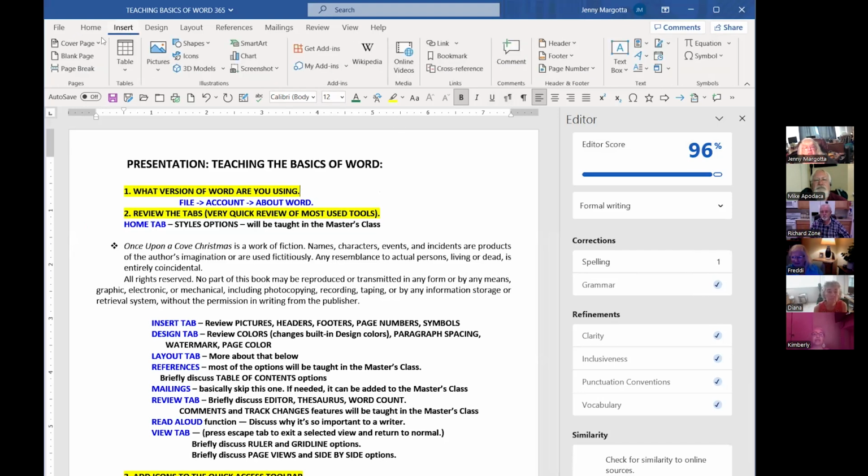And we're not going to get into text effects because there again, that's kind of a master thing. The insert has got all kinds of stuff, but the most often that you would use for your insert would be, you can insert a table if you're doing statistics, if you want to have a list of things.